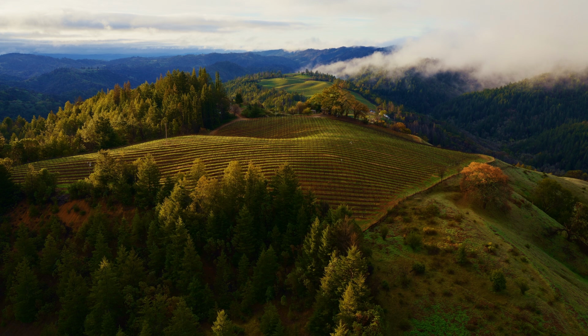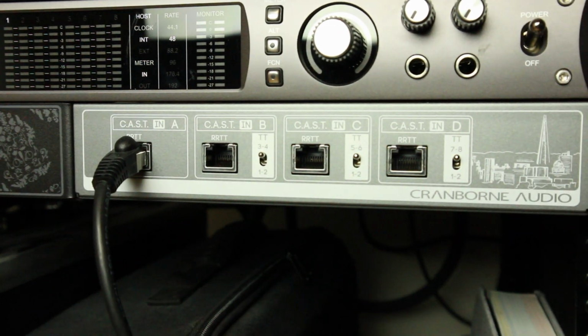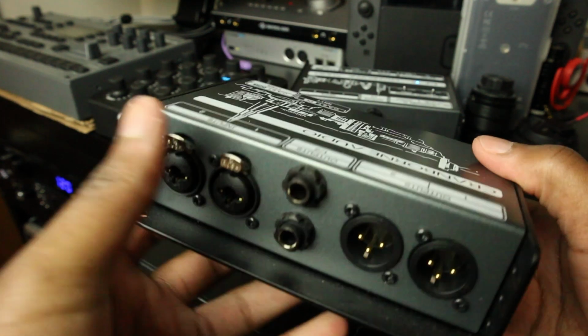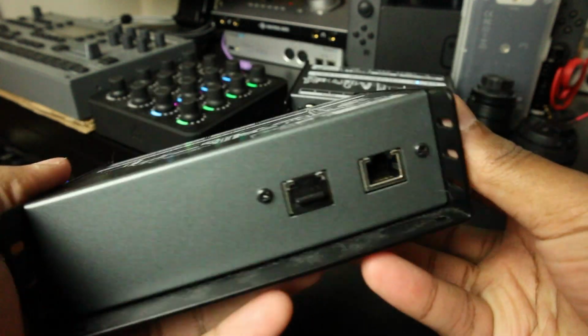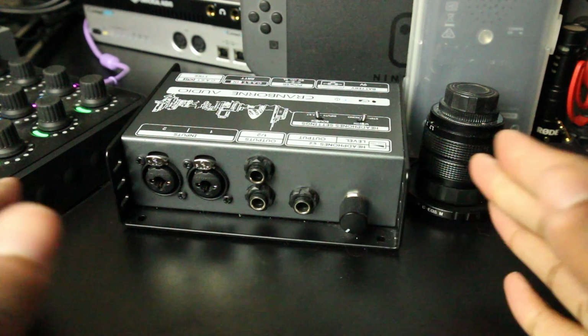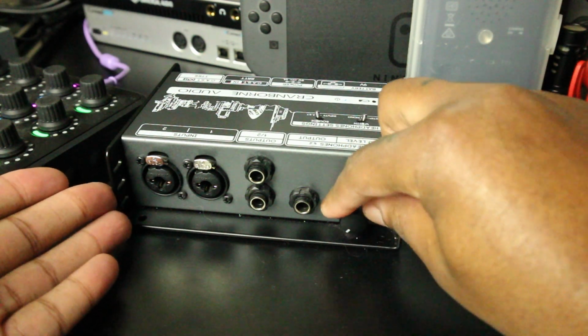This is not a new technique by any means, but the way in which I'm doing it is pretty bespoke to my setup. So I've been using this little Cranborne Audio IO box. It's called the N8, and it just has essentially analog in, analog out coming over Ethernet connections, and it goes to these little breakout boxes. So you have these passive ones, which are just 2 in, 2 out, and then you also have an active one with a headphone amp, which is actually what I'm using to record right now, and is what I generally use to monitor my whole system with. It's a really good headphone amp.